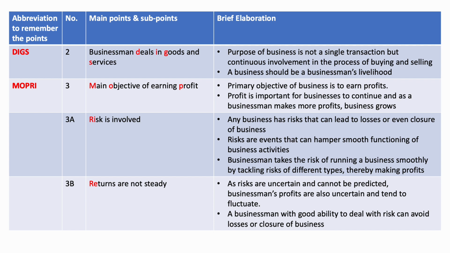So the natural point is, any good businessman who is able to predict the uncertain events, the risks, can avoid the losses, or for that matter, closure of business. So a good businessman is the guy who will actually be in a position to predict any kind of risks that he might encounter in the future and take necessary steps to tide over those kind of risks, so that he can continue to grow the business, continue to make profits. So essentially that completes the answer.